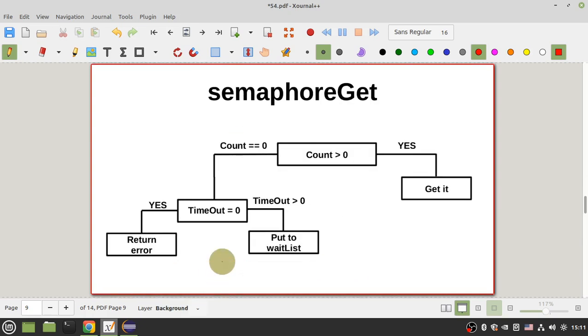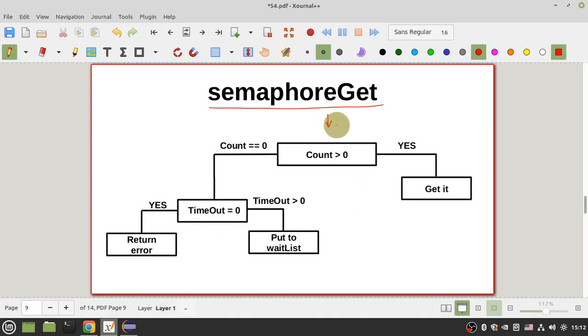Now let's inspect the semaphoreGet system call. This chart shows the implementation of semaphoreGet. SemaphoreGet is implemented according to this chart. Now let's start from here.